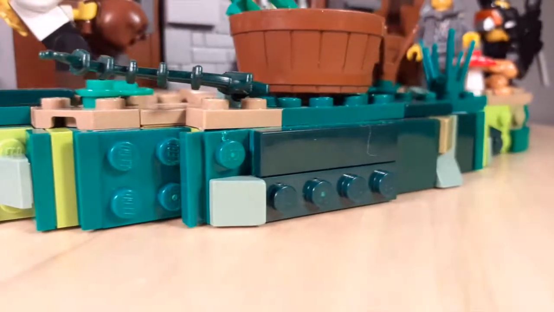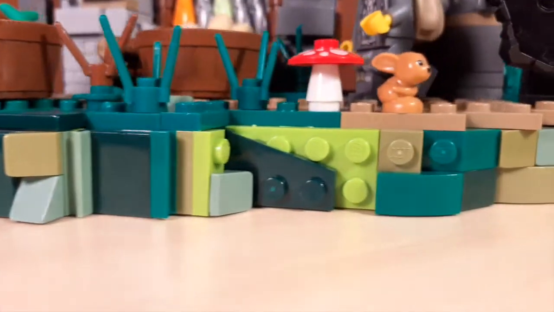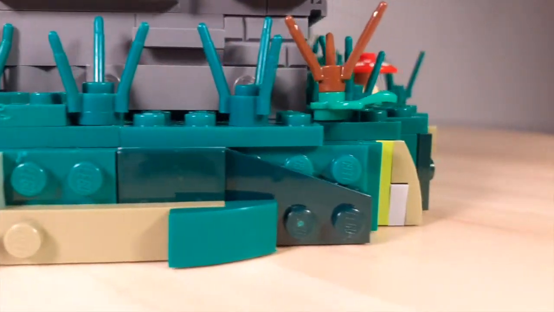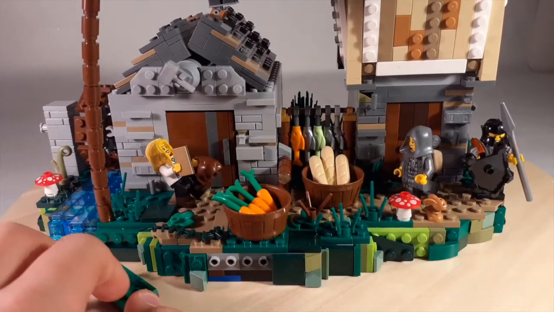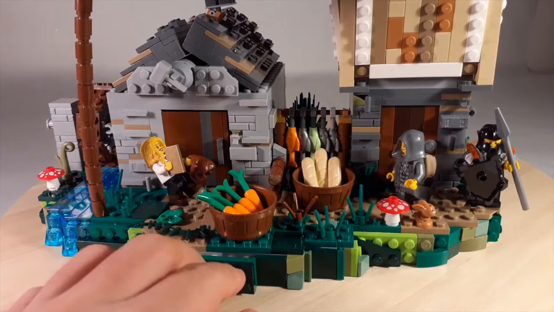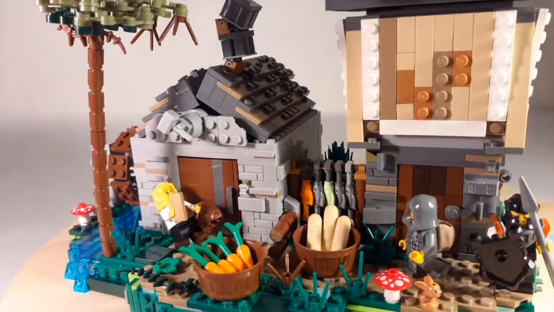So, starting with the terrain, this MOC is a freeform MOC, obviously, meaning that it has no specific shape or size. And I basically used a SNOT technique for the terrain. I just used tiles, plates, cheese slopes, bricks, modified plates in all shades of green to represent the terrain, and I really like the way it turned out.